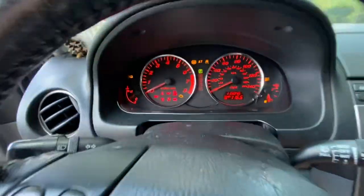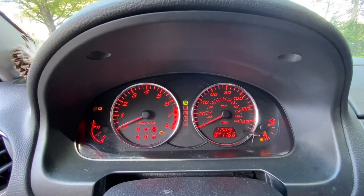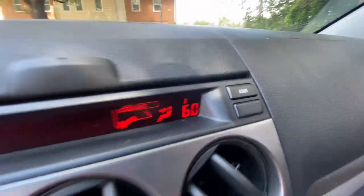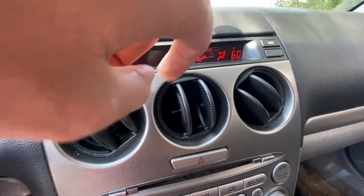I'm a fan of these gauges. Got temp, tach, speed, and fuel. I do like these big gauges. You got your clock and your climate control. It is a single zone. Your vents, which on this car are a little broken, unfortunately.